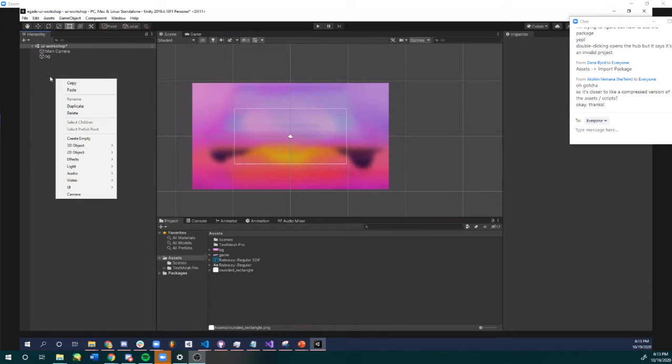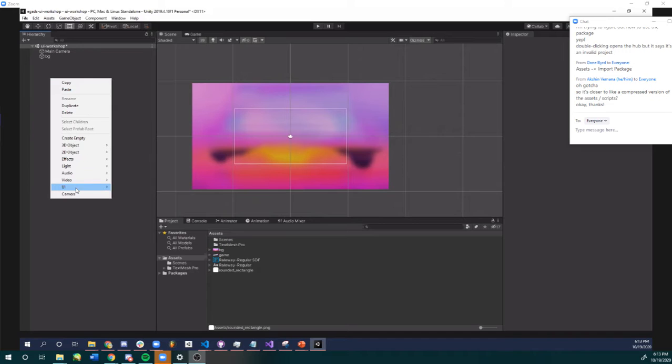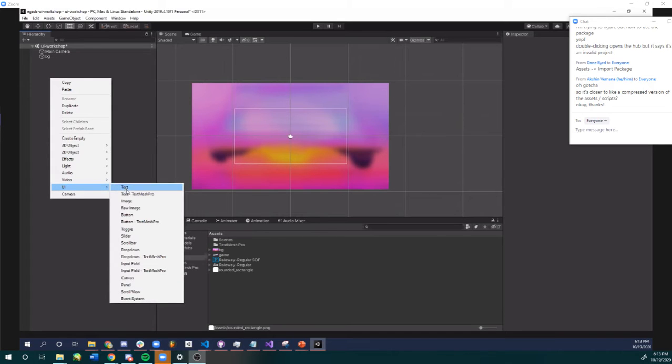So the very first thing when you're doing UI is you want to set up your environment. The easiest way to do that is just to add something. If you right click in the hierarchy, I'm here in the hierarchy section, you can go down to UI, and then over here you can add any of these things. They'll all do this for you. For now, I'm going to just add an image because I know that our menu is going to have a picture in it.